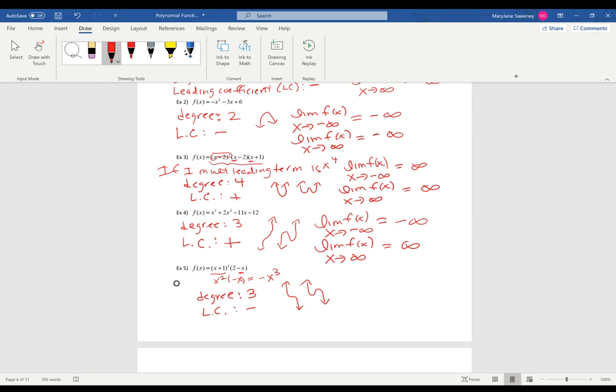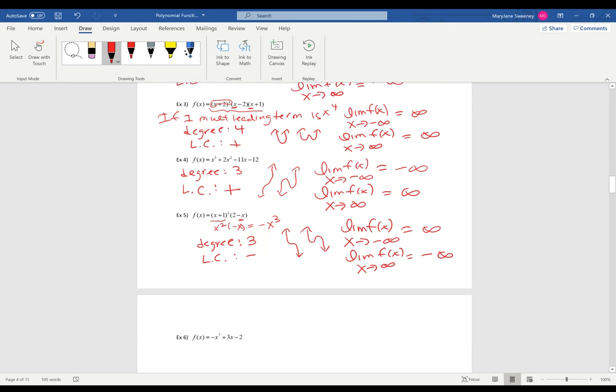So remember, you always trace from left to right. So this is ending down. Limit of f of x as x approaches negative infinity. Well, as I move to the left on those curves, my y's are shooting up to infinity. As I move to the right, so as x approaches infinity, my y is shooting down to negative infinity. So what you might notice, even degree, both your answers are going to be infinity, or both of your answers are going to be negative infinity. With an odd degree, your answers are going to be one of each.